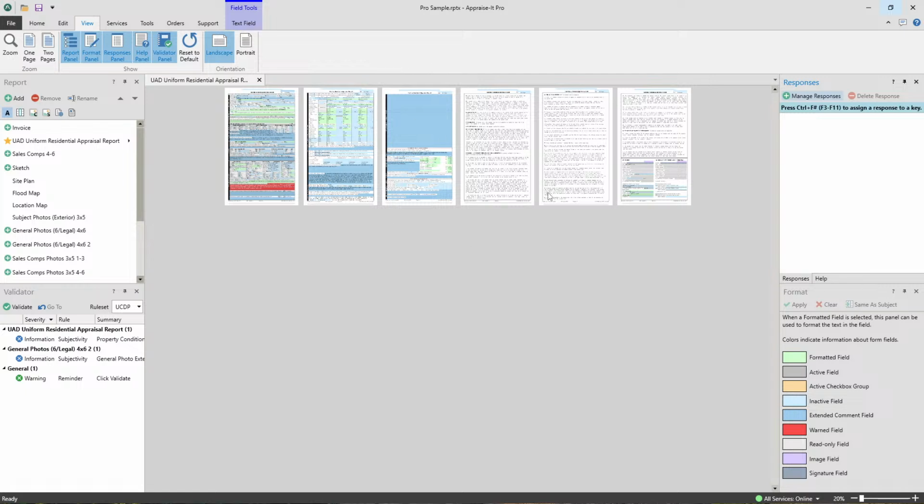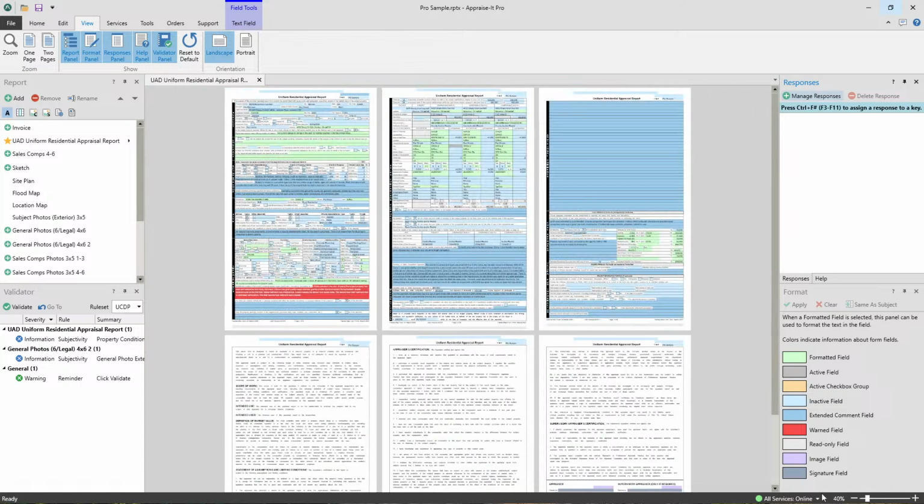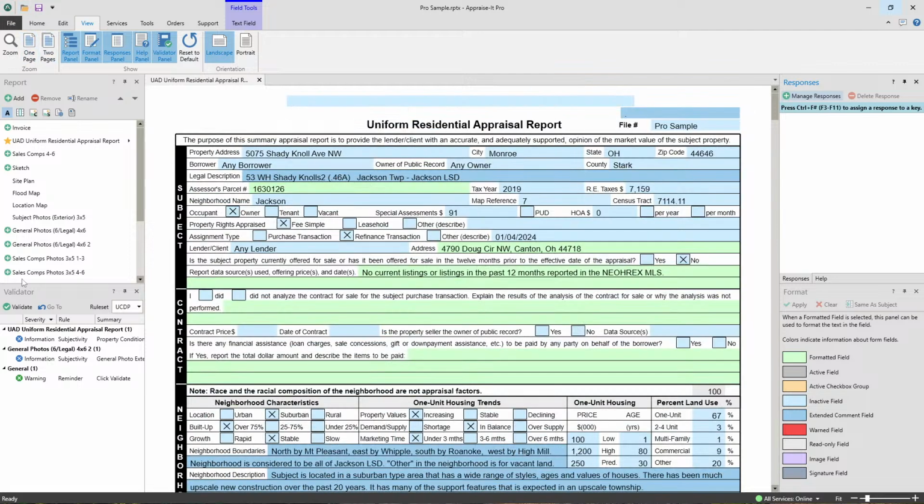Even on a 4K monitor that's 65 inches, this is going to be too small, but at least you can see the entire report at one time if you want to. And then if you want to put this back the way it was, you just come down here, click on the percentage, check fit to width, hit OK. Now it's back to the 2-page view, which is what I had it on before. And now I'm going to switch it back to the 1-page view.